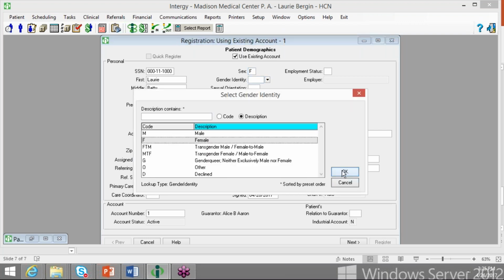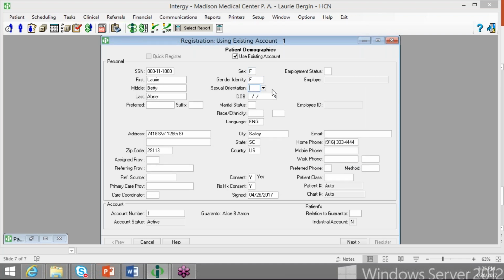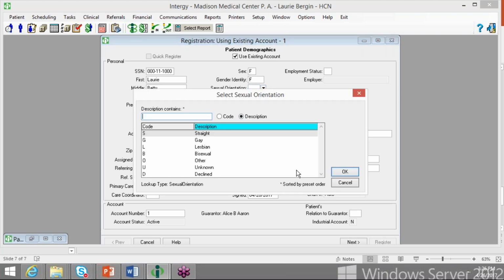And some of these, the new sexual orientation fields for UDS, sometimes that's not information that is asked at the front desk. Commonly, it is put on a new registration form so that they could fill it out, or it is done in the back by the clinical staff. So these fields can actually not be required, or when I'm going through the sexual orientation, at this point I can say unknown and update it at another time.